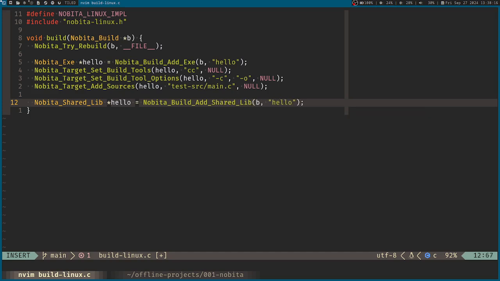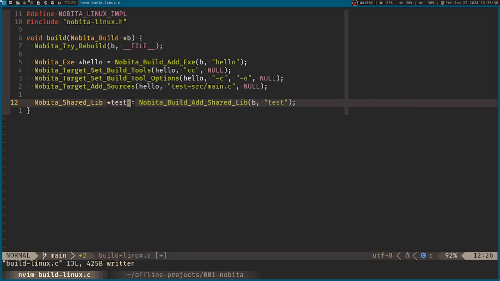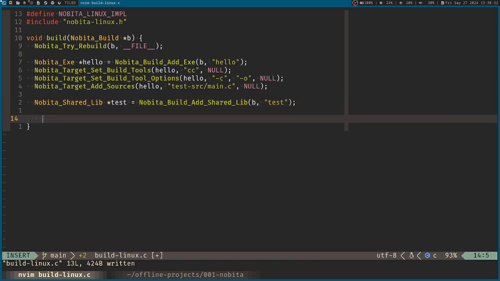And instead of naming it hello, I guess we can call it test in here, test there, and add test as hello's dependency.